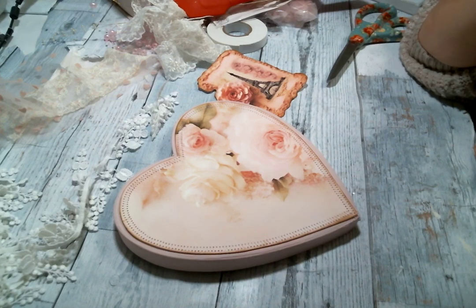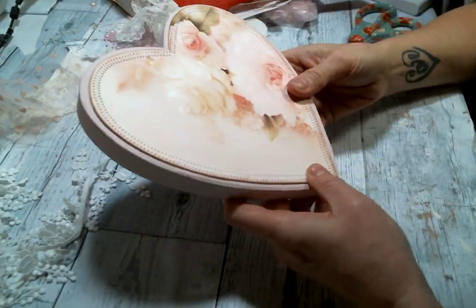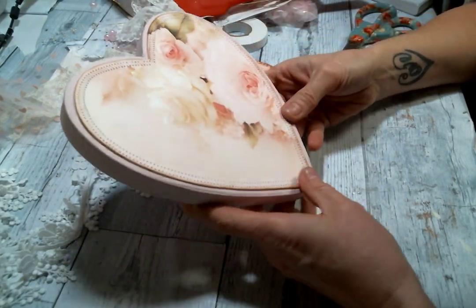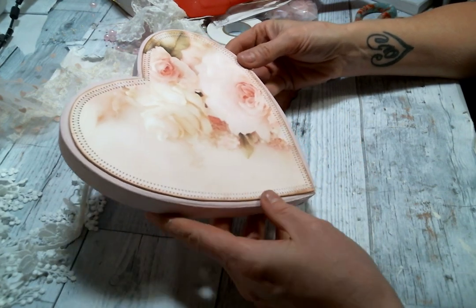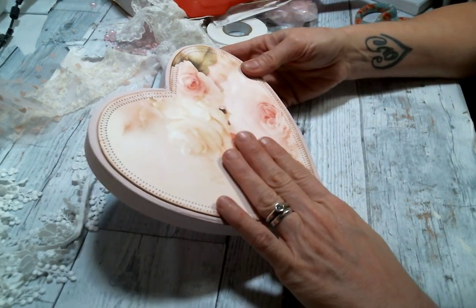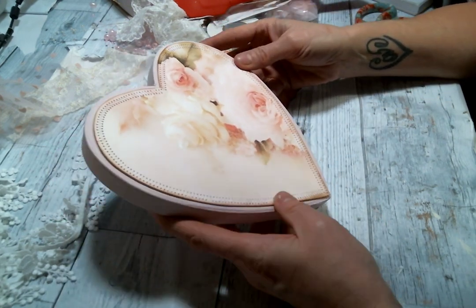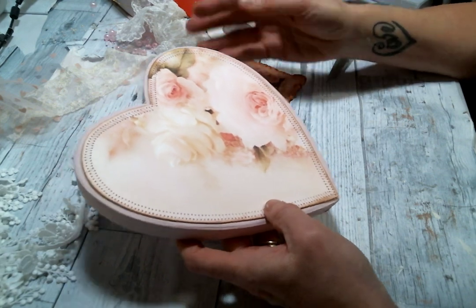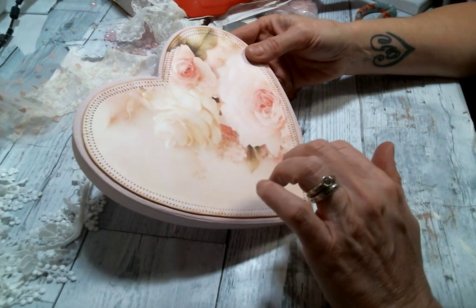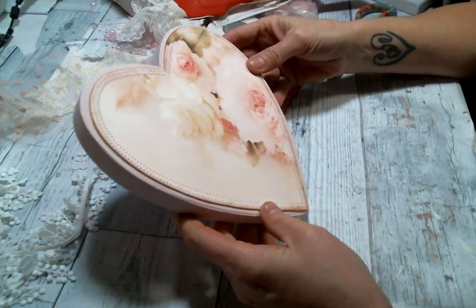Hi everyone, Amy Love here. I came on today to work on the lid to my heart box and I thought we could just do this together. This was the heart box I received in my design team kit from Angel Dream Crafts Kim on Etsy and I am finally getting a chance to work on it. I am using the beautiful digital kit from Doreen, the Pink Parfait Cafe. I will have a link to Ulala Vintage Treasures where you can get the beautiful digitals I'm using and I will also put a link to Angel Dream Crafts Kim on Etsy who is going to supply all the lace I'm using for this project.